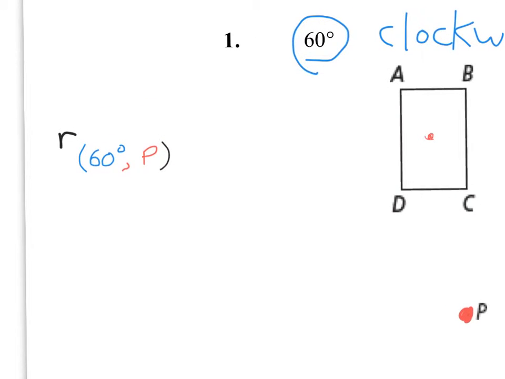And what we're going to say, the first thing is how many degrees we're going to rotate it. The second thing says around, like where is your focal point that you're going to rotate it around. In this case, we're going to focus on P, and that's where it's going to rotate about. We say rotate about. And then lastly, on the same level as the r, we're going to say what object we're going to rotate. So in this case, I'm going to be rotating the ABCD.